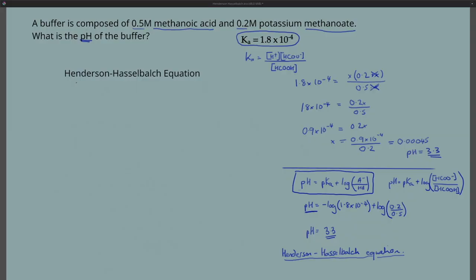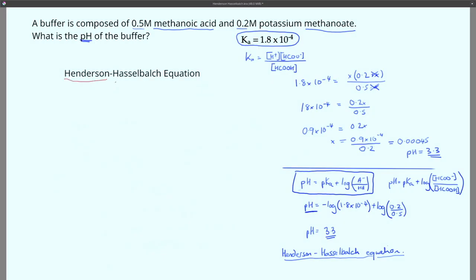This section is going to look at the Henderson-Hasselbalch equation and show you how to derive it. First thing we need to do is remind ourselves of the equation for the dissociation of a weak acid, which is what we used for our buffer. So we've got HA, which is our acid, breaks down to H plus and the conjugate base. Remember, the buffer supplements the conjugate base.